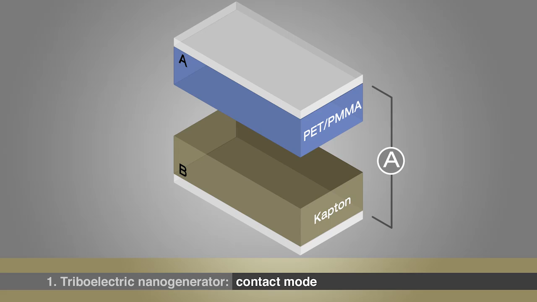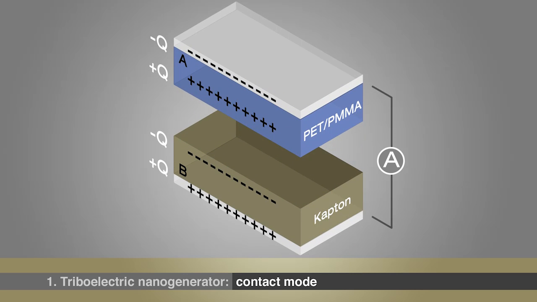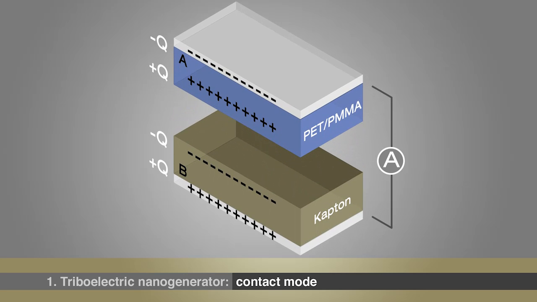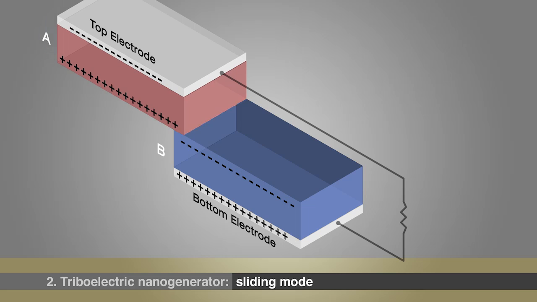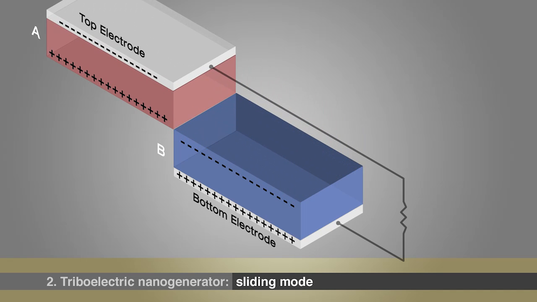Now, how does it work? So what you see here is A materials and B materials. When they become physically contact, there's a charge transfer. If they are separated by a gap, there's a voltage generated. The second mode is sliding. If you have two materials, they slide one against the other one. You can also have a charge here.